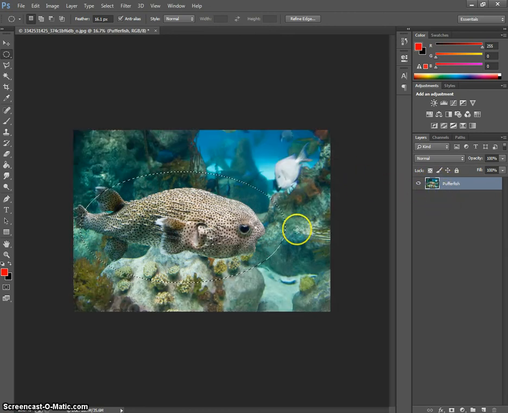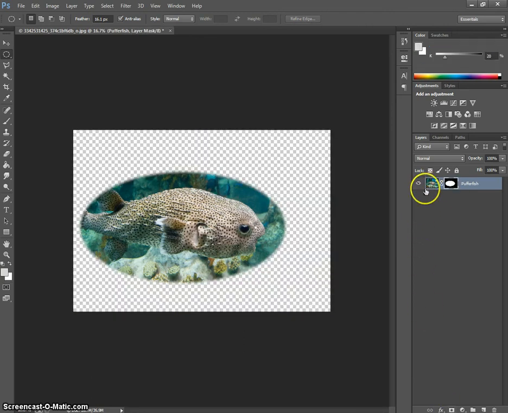If I go back, and then what we're actually going to do is we're going to apply something called a layer mask. This is down on the bottom of the layers palette. It's a white square with a little dark circle in it. Click on that. Our thumbnail hasn't changed. All of the information from the picture is still there. What has changed is we now have a second thumbnail in black and white, and that is our layer mask.